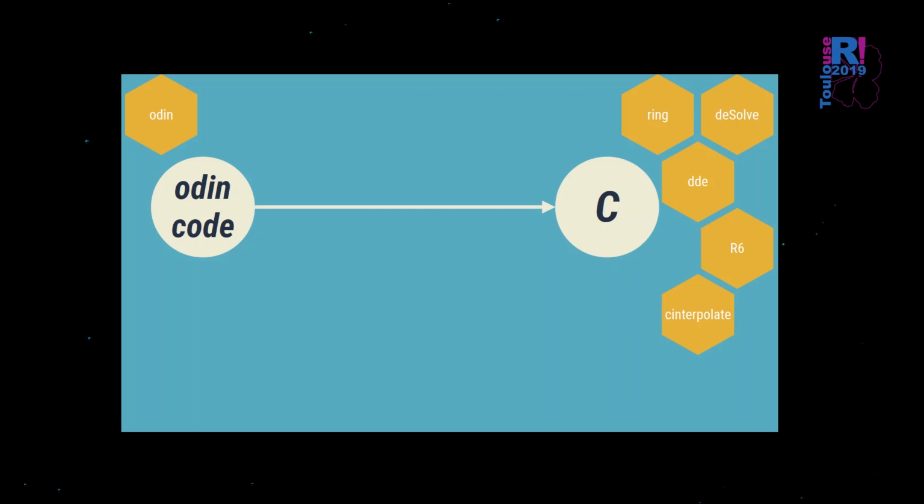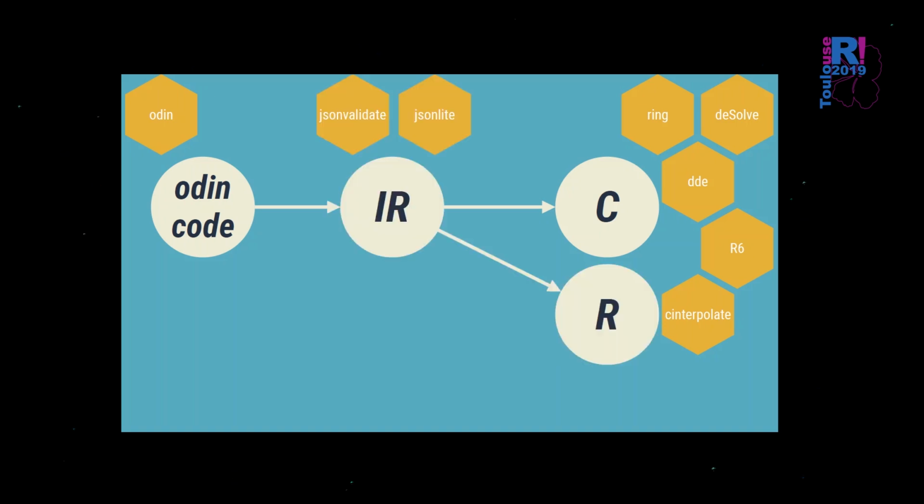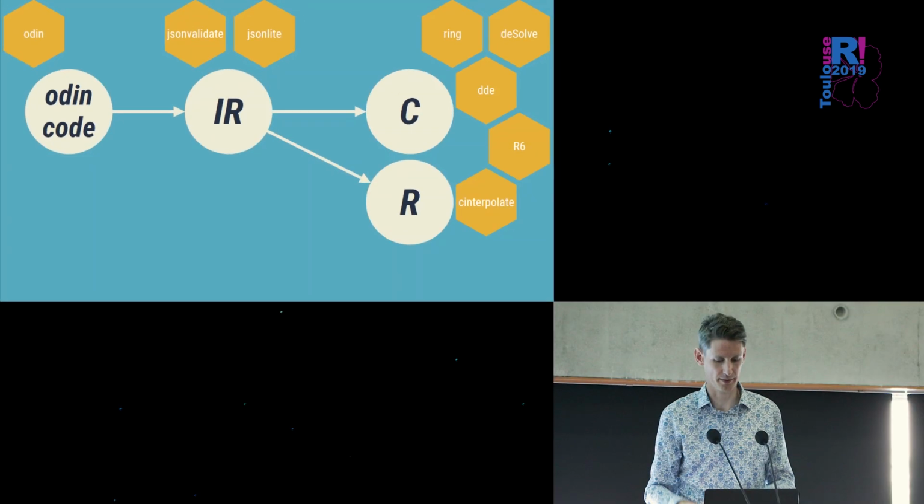Okay, so this is where the state of things was a year or so ago, when we had the syntax pretty much sorted out and we were starting to think about tidying it up a bit. What we worked out is this became very unmaintainable very quickly, and so what we've done this year, just before release on CRAN, is to push the whole thing through an intermediate representation, which you can then build tooling around. This is all written in JSON, and it gives you a huge pile of metadata that you can use to write other things around these models, interrogating what my variables are and how they're working.